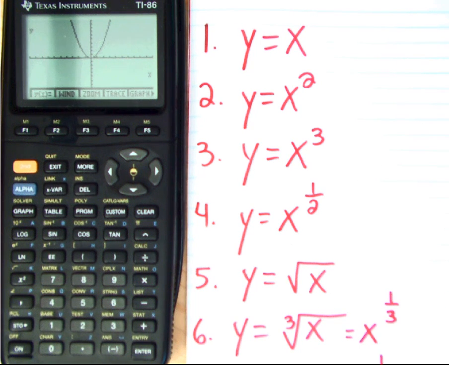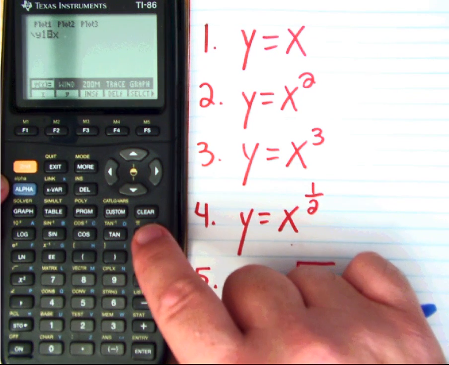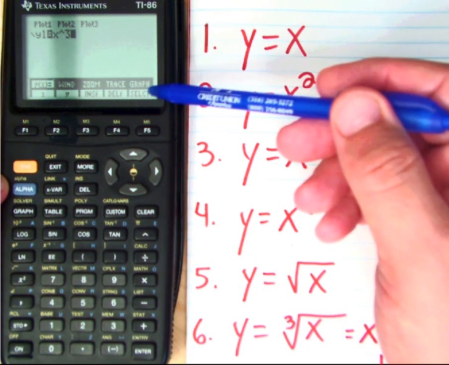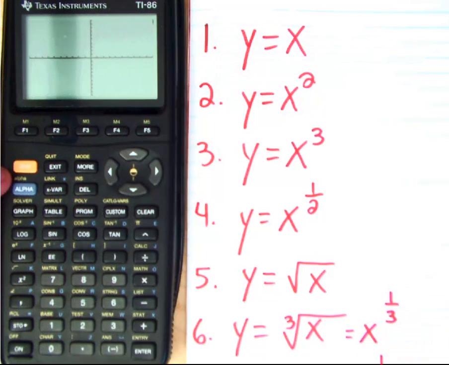Let's take a look at x to the third. I'll press y equals, the F1, press clear, and then I'm going to do my x key. How we do a power on the calculator is a caret, and that's right here. So do caret, and then 3. I want graph, and graph is in my second bar now, so I'm going to do my second F5. And there's my y is equal to x to the third.